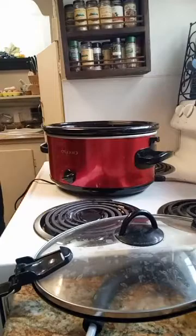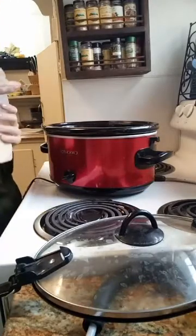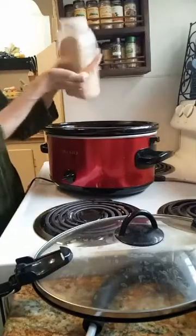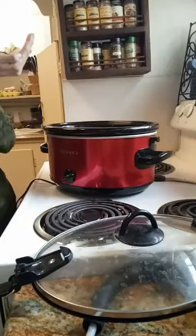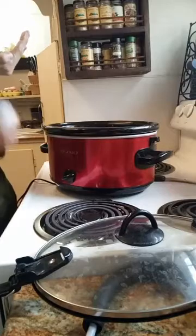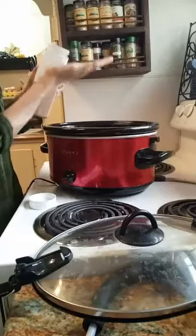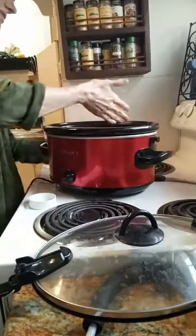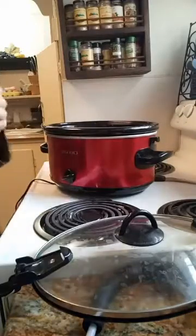Garlic is always a good addition to that, so I was thinking, what about a teaspoon? So here we go. Since I'm winging it all, that's not a teaspoon. It's probably closer to a tablespoon right there. Oops. It came out very fast. Okay, there we go. That's about a teaspoon-ish. It works.